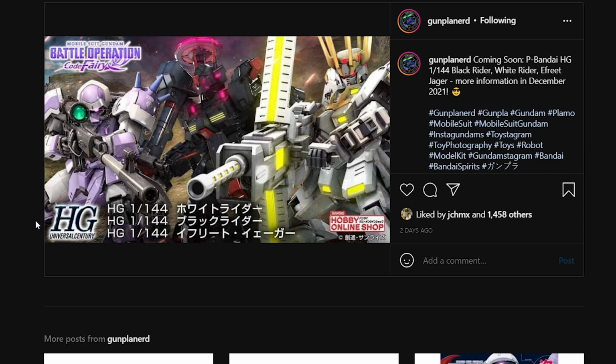Because the Ifrits that I know, like the Ifrit Knight and the Ifrit Custom, both of them are melee units, so it's kind of nice to have a switch into a long range unit for a change. Well, actually, they're all close range units because the Ifrit basically is kind of like a goof, but not a goof, and it was always meant to be a close range unit. In my mind, anyway, the Ifrit always seemed capable of being a multi-role unit, something more flexible. And I guess it's nice that finally here, for this somewhat canonically questionable variant of the Ifrit, we get to see the Ifrit in a more flexible role.